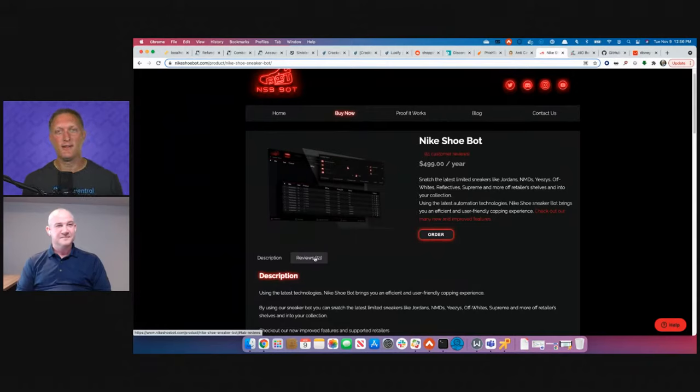Not necessarily that I'm endorsing all that, but this is a big problem for Nike, because they want to cater to their customers, like kids in high school who want to go buy the new shoes and can't. That's a big problem for them. But like you said, if someone's got a credit card that's not stolen, then technically they're not doing anything illegal. They're just grabbing stuff before the regular customer can get to it. So it's kind of a jerk move maybe, or maybe it's genius, whatever you want to call it.